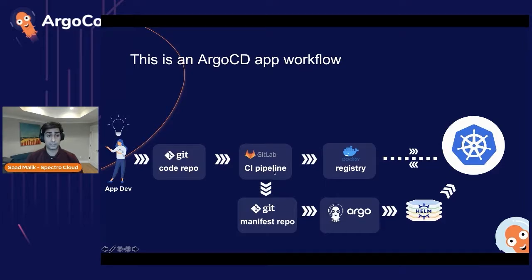One is an actual Docker image, which is promptly pushed to a Docker registry. The other, of course, is a Kubernetes manifest specification. It could be either a direct manifest or a Helm chart that is pushed into a Git repository. This special Git repository is being read by Argo CD. Any changes that happen in this Git repository are automatically pushed to any designated cluster, whether they're Helm charts, customized, or even raw manifests. There are, of course, other examples of workflows with Argo CD, but this is a typical one for a dev pipeline. Now, the question that I have is, where does a Kubernetes cluster come from?